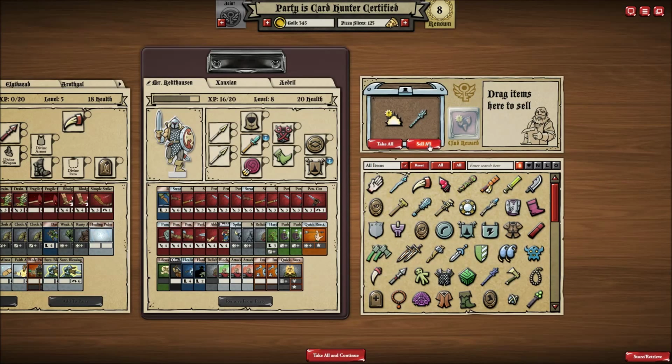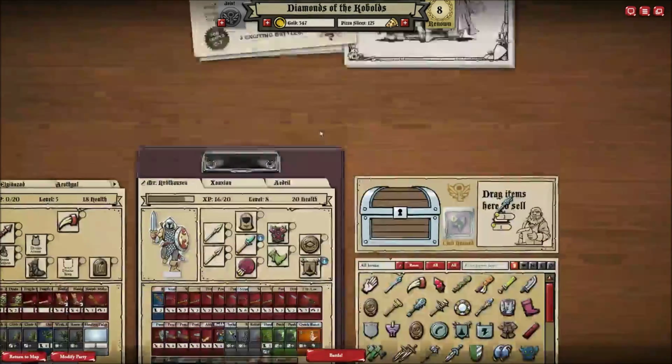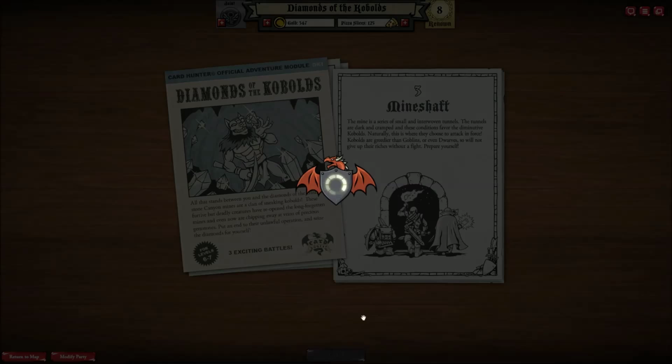Also, this club reward thing, we'll talk about that when we get to the business model. But keep in mind there's a special item here, and there's some extra loot here I can't get. Keep that in mind. We continue on for the last battle, the mine shaft.